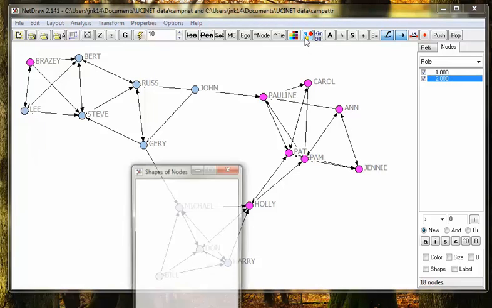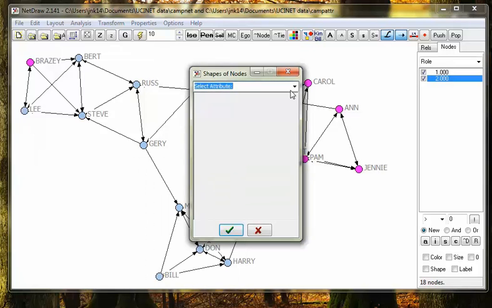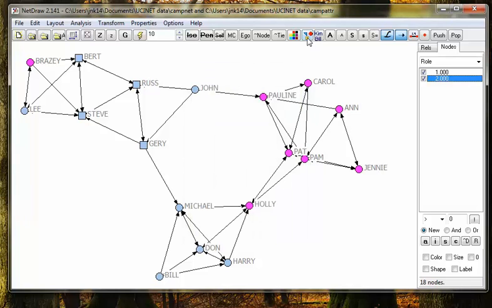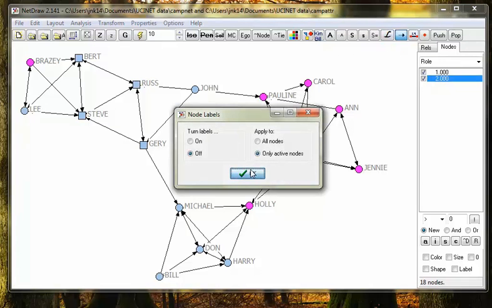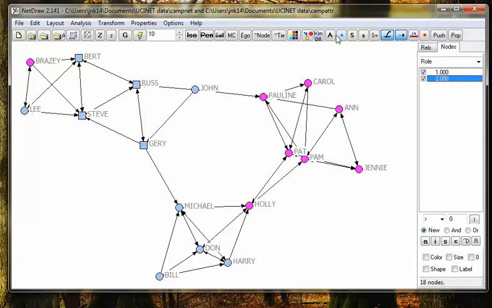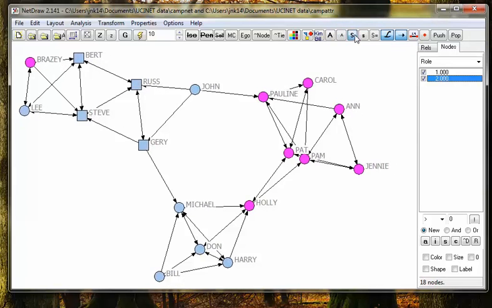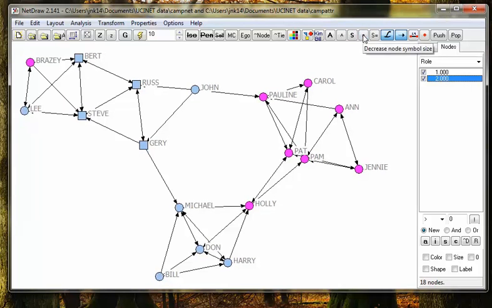You can also change the shape of the node to reflect the role. So I'll have a circle for role 1 and a square for role 2. And I can toggle whether or not I'd like to see the actual names. If you have a larger data set, it might blur things, and that's just by clicking that L. We can also increase the node label size or the size of the shapes quickly and easily here.